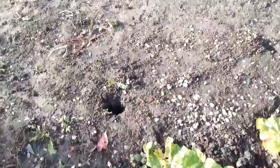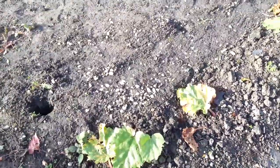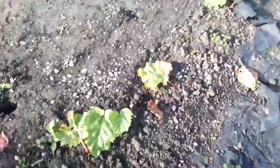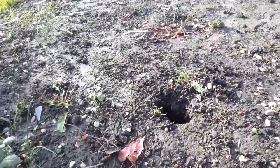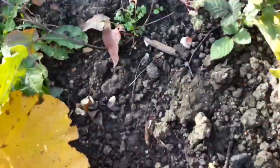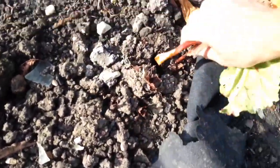Now this rhubarb needs cutting off. Let's get my knife out. Find my knife. There it is. So the rhubarb leaves need cutting off. You should really just pull them. Right, so I don't need to cut them off. As you can see, you just pull off. They're too small to eat, but here we go. Just pull them all out, and there we go.